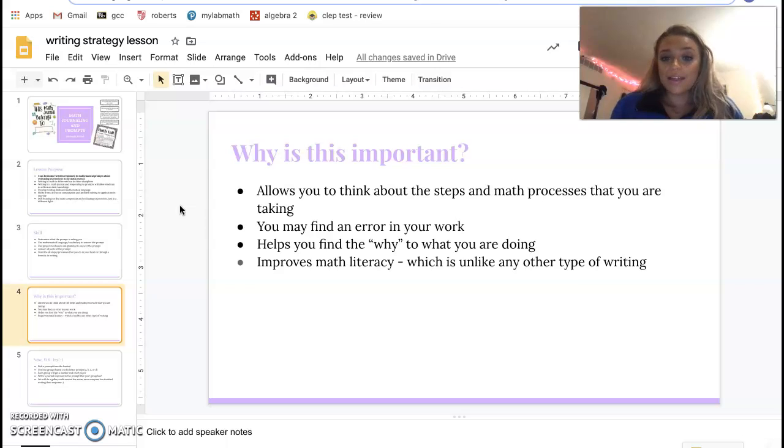And it is going to improve your math literacy because, like I said, this is unlike any other type of writing. So the more practice we get in it and the more fluent you become in it, the easier it gets and the better you become at it, and you are just going to go up from there. We are going to be implementing this in our classroom from here on out, but the prompts are always going to be changing. One day it may just be, how do you feel with this subject? The next it may be answering a question or describing the steps. It will always be different, and it could be in the beginning of class or an exit ticket, but it's always going to be in your math journal for you to keep reflecting on.